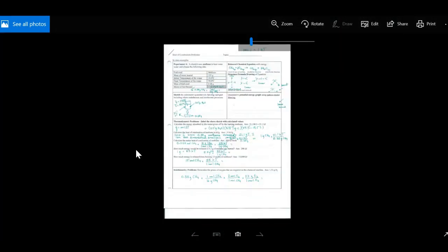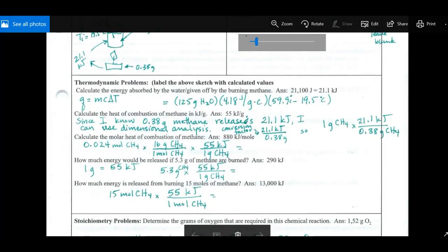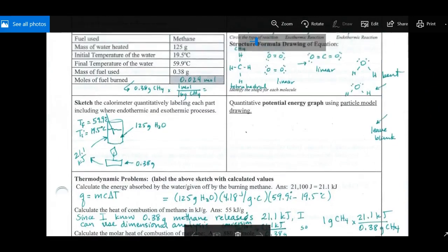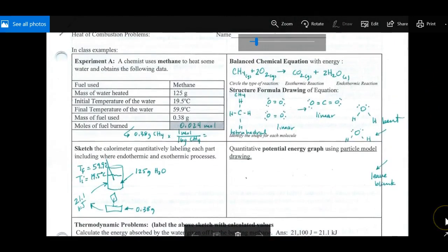So I'm going to show you a video on how to work through these chemical combustion problems. If I can have you take notes while I'm walking you through this. This will be the first page of your handout. I will always offer you a data table with information which you can apply to the actual calculations.